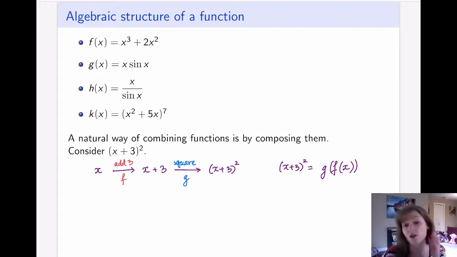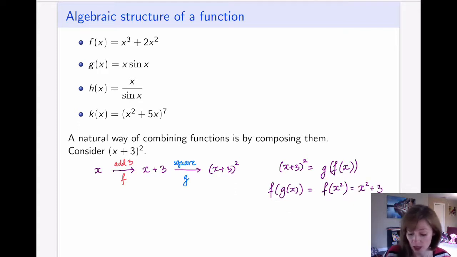So notice that the functions here get applied from inside out. I start with x, and then I build up layers of functions on top of it. The order here matters a great deal because g of f of x is not going to be the same as f of g of x. So in this case, for example, f of g of x means that I first took x and applied the g function, which was to square it. So first I had x squared, and then I had to apply f to it. So my outcome here will be x squared plus 3. Now, of course, x squared plus 3 is not the same as x plus 3 squared. So the order in composition really matters.